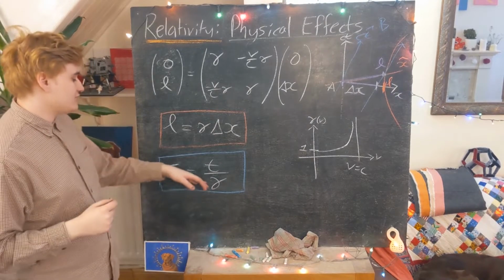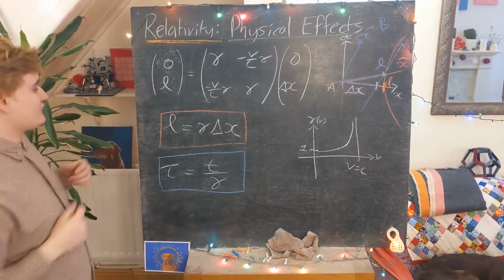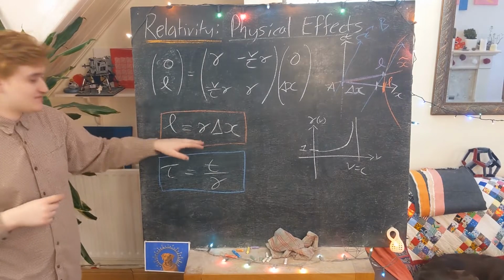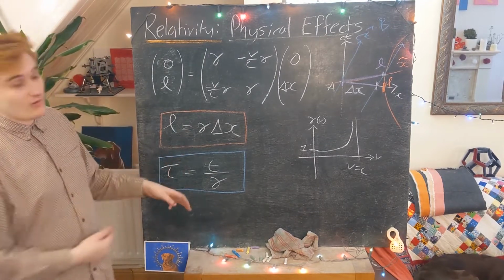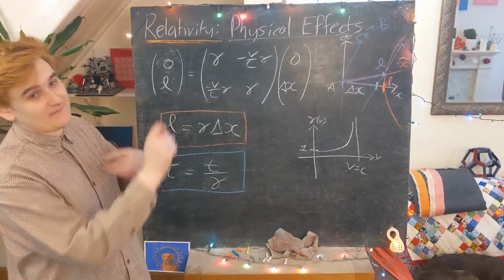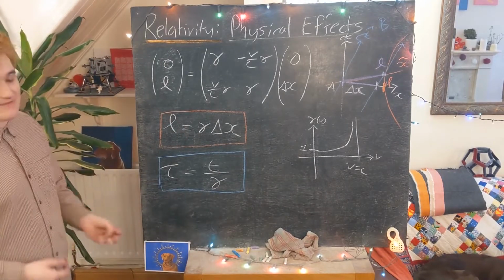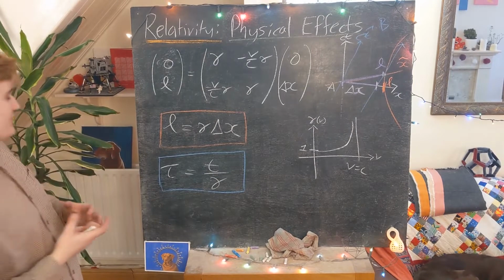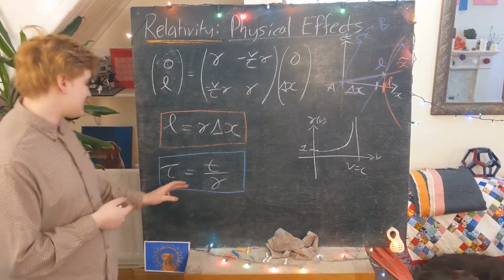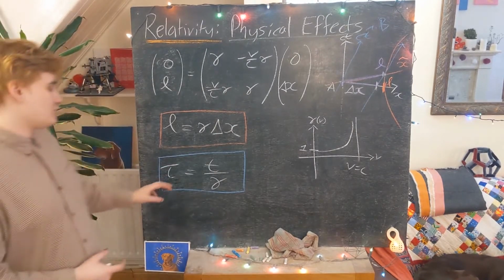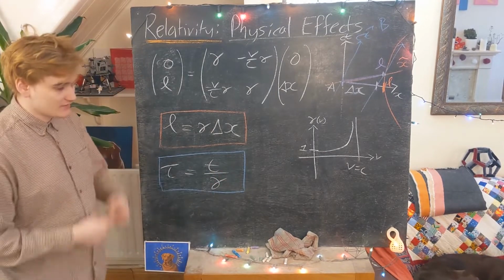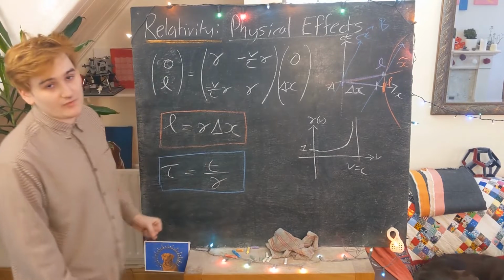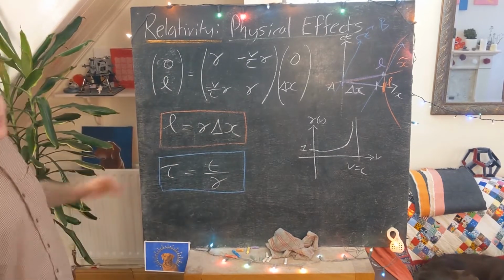And you're not only going to be measuring the wrong spatial size of this object, you're also going to be measuring the wrong amount of time at which this object is elapsing. The actual time which has elapsed, from the particle or the object's perspective, is going to be much shorter than the actual time at which you measured to have elapsed. And so these are the two phenomena of length contraction and time dilation.